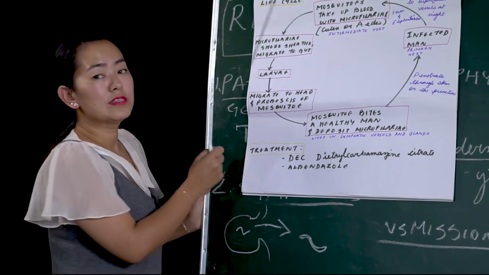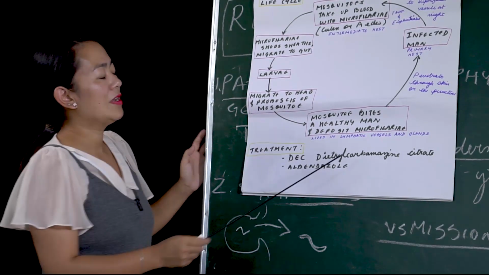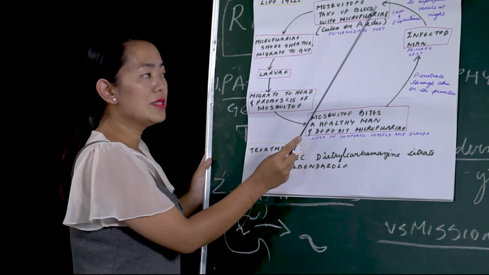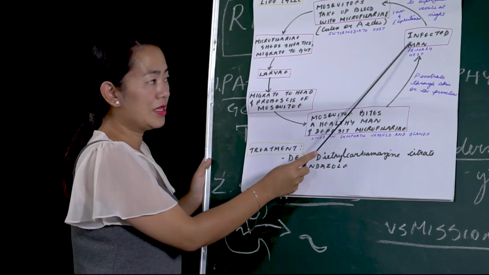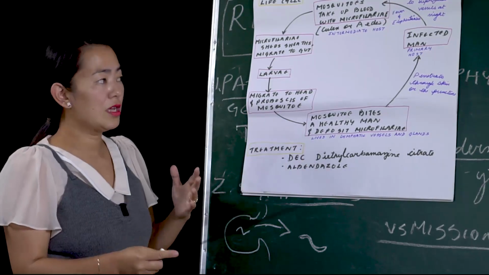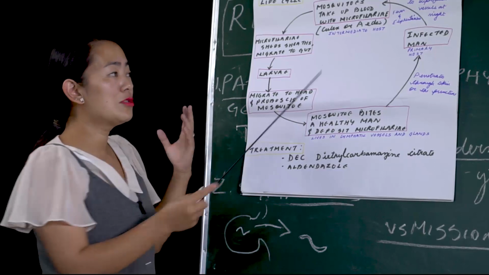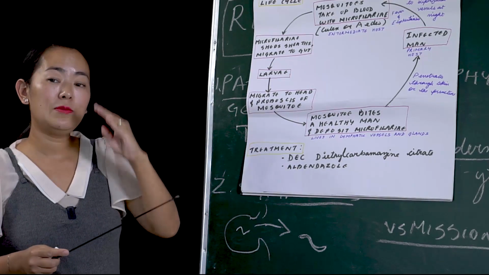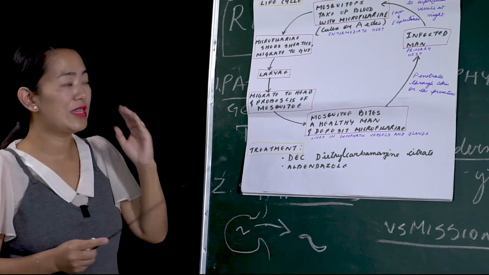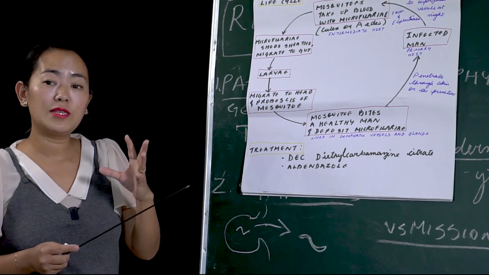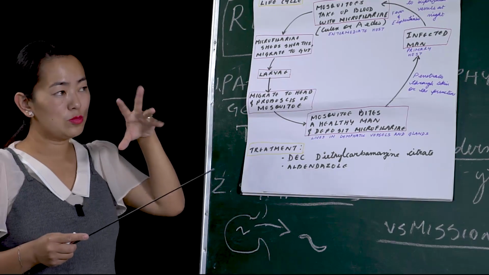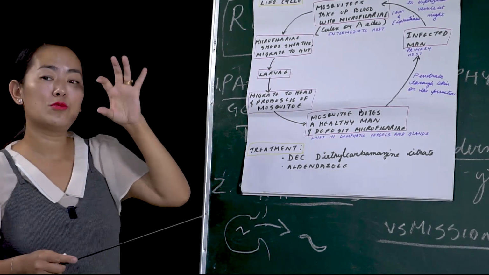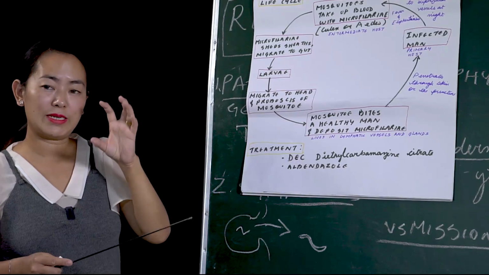In this case, the life cycle, we're going to focus on this infected man. Suppose this infected man who has filariasis has the worm. The worm is very tricky. It will stay inside your lymph nodes and your lymph vessels. Remember that. But during the night time, the worm will slowly go towards your skin, the capillaries, and then it will wait for the mosquito to bite.